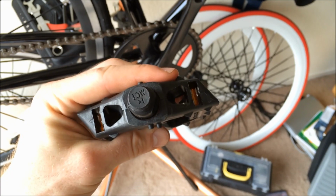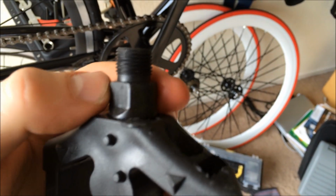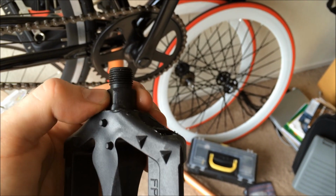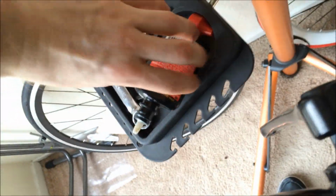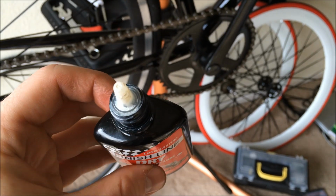Okay, this is the right pedal, as you can see from the R. Before we get started, I want to put some grease or lube on the end of the spindle there, on the thread, so that it goes in nice and clean. I have this great little lubricant by Finish Line. It's a dry lithium grease, which works fine. If you have a tub of grease, it's actually much better because it's a thicker lube, but I don't have that right now, so we're going to use this lube.